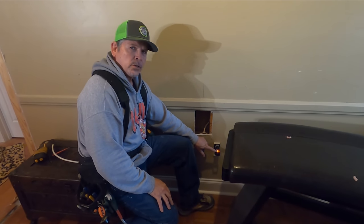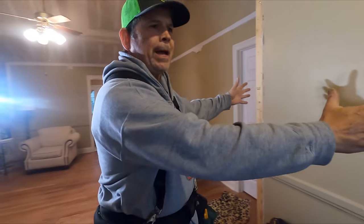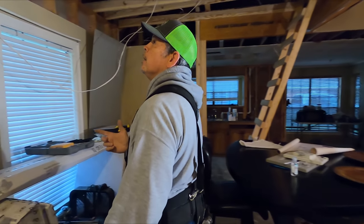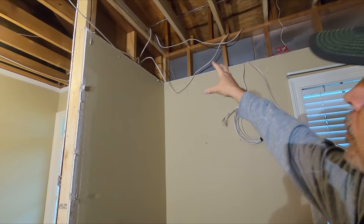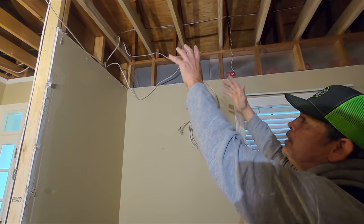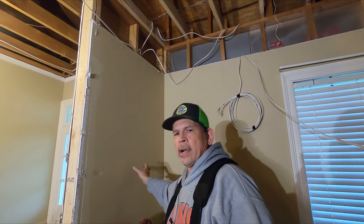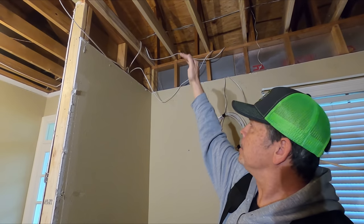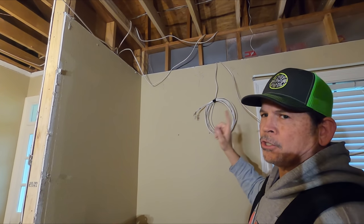The breaker's back on and our tester shows it's all okay. We were able to get the power back on to this side of the house — really important for the owners and for us. Now, come up here and you can see four pieces of Romex and a doorbell wire that all used to be in the attic. Now that we've raised this ceiling, they're all exposed in the dining room. We've got to get them back in the attic. We're going to disconnect those three wires from the two-gang box on the other side of this wall, drill a hole in the new top plate at the nine-foot height, refeed those wires, and hook them back up in that same two-gang box.